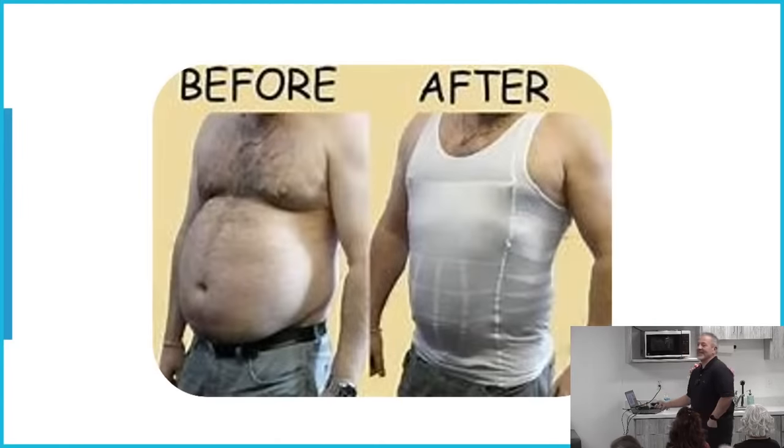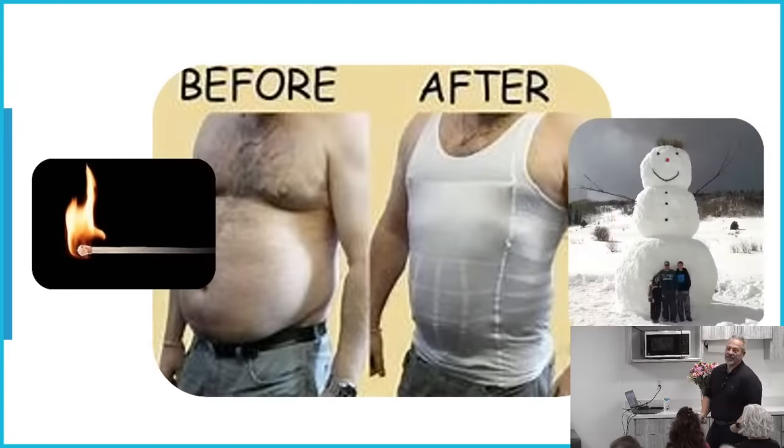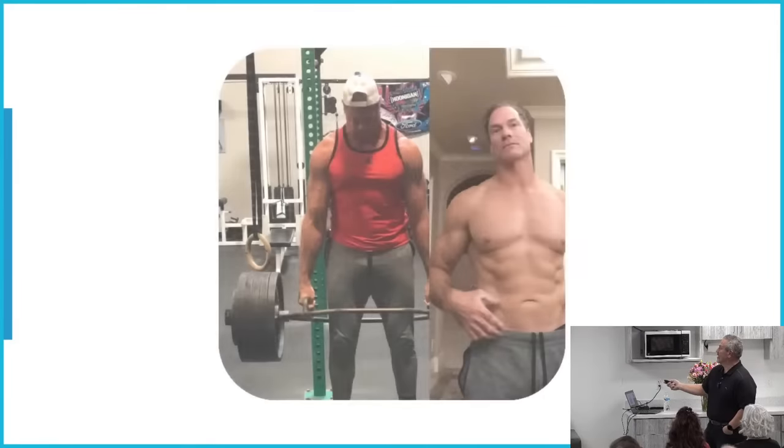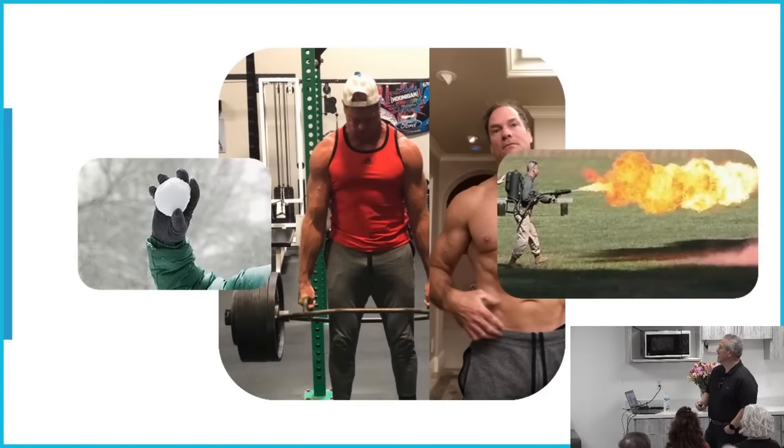So this guy, again, the same guy we had at the beginning, he has no muscle and he has a ton of snowman. It's going to take forever to melt that. You're in trouble. You better change what you're doing because it's going to be a disaster. Right? So this guy, Sean Baker, that everyone said was going to die of a heart attack, that's what he looks like. He has a flamethrower. How's he going to get fat? How's he going to get diabetes? Almost impossible. He'd have to sit around and do nothing for 2 years but eat cookies.